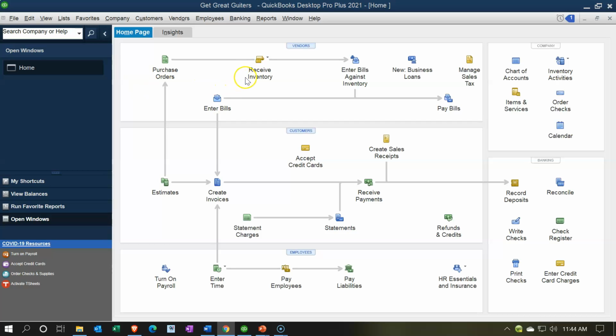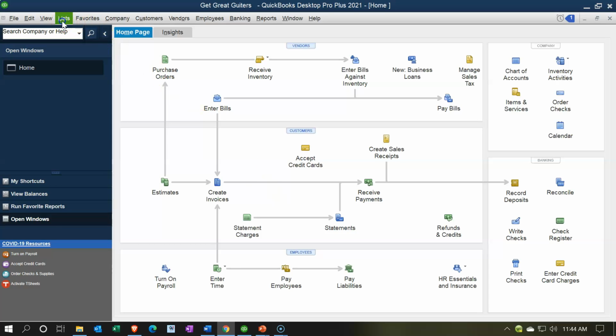Now, we're going to receive those. We expect to receive both of those in the future. So in the future, when we do that, we're going to enter a bill. Then we're going to pay the bill on the vendor side of things. And then on the customer side of things, when we get the guitars, we're then going to jump down here to the invoicing process and go to those customers that we bought the guitar specifically for and enter the invoice related to that customer now that we have the guitars that we're going to be selling to them, and we'll go through the customer side of things to actually sell those guitars.